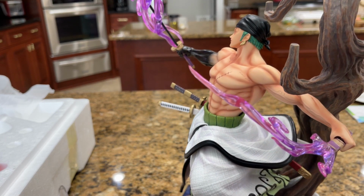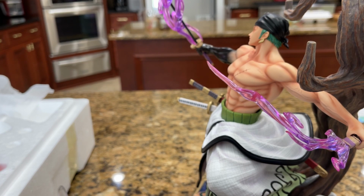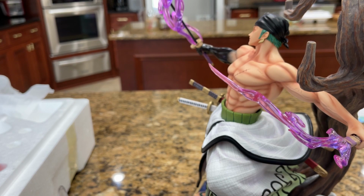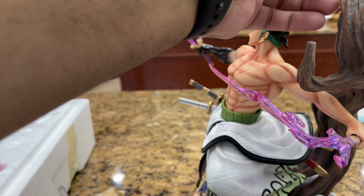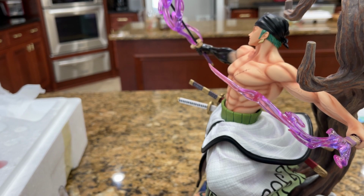Let's look and see in here. Trying to figure some stuff out. This one is kind of crazy. I have no idea where it goes. Completely forgot about Zoro's sleeves. Really cool figure, but no instructions on how to put it together, and no labeling as far as I can tell. That's a minor con though. Let's go here. Maybe I should have put the tree together before putting it on the base.